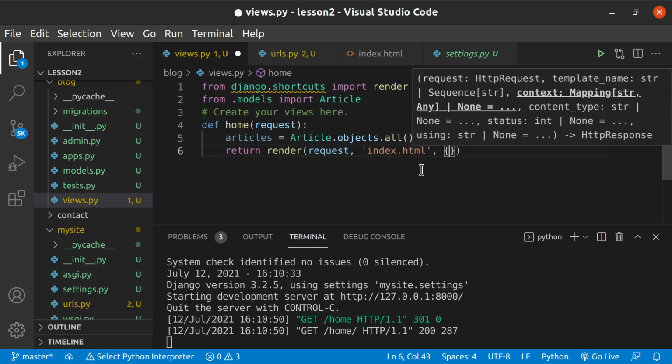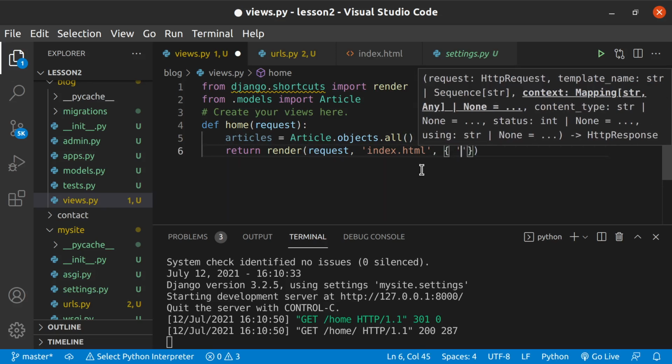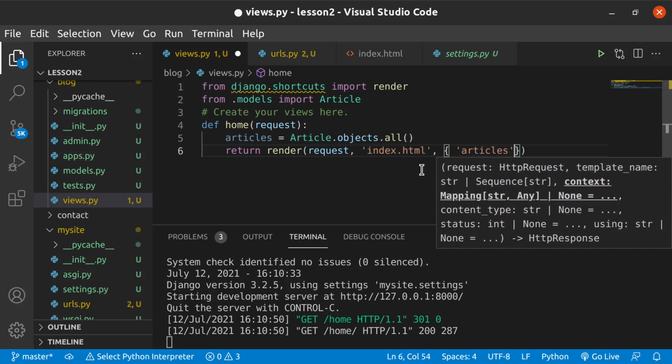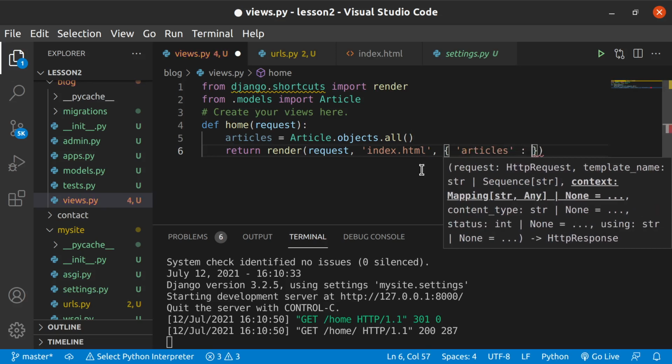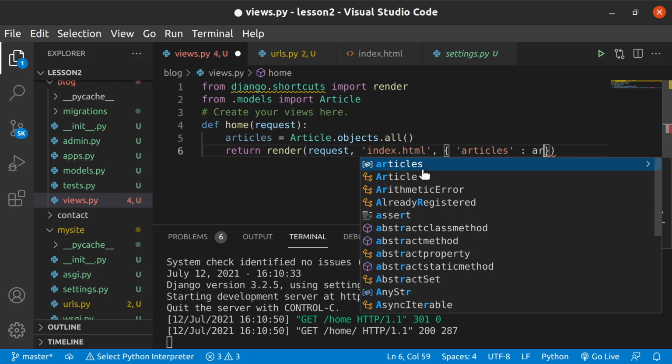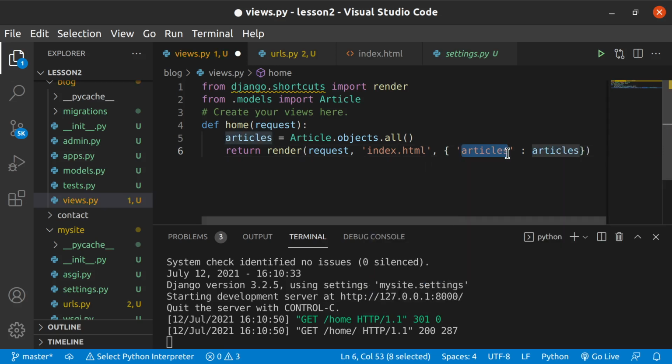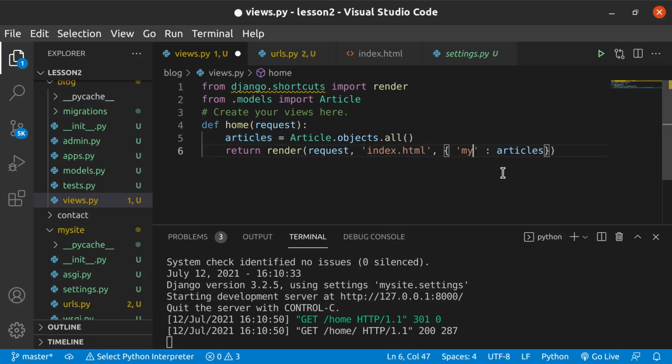Then I'll create a dictionary here that has a string articles mapped to the actual articles. Although this can be anything. It can be my_stories. It doesn't really matter.